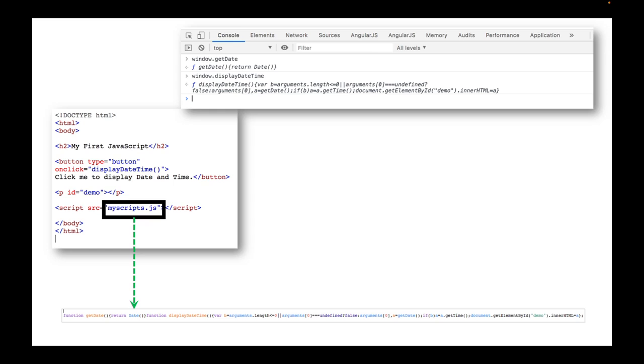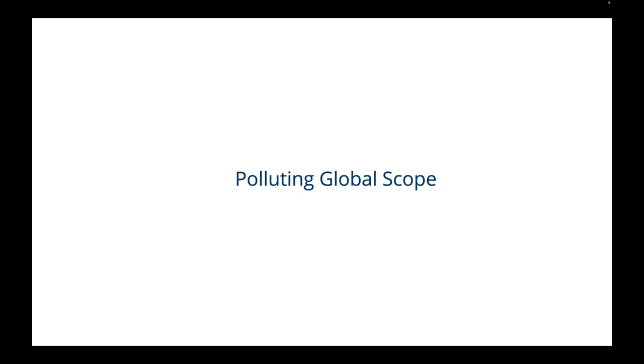And this leads to the next issue, which is polluting the global scope. Say, for example, in this case, this file is a combination of three files. When it gets executed, they all get attached to the window object. So the scope is always global scope. There is never a local scope available. So suppose file one has a get date function implemented and file three has another get date implementation, that might break the logic and break the app also. That's the polluting global scope issue.